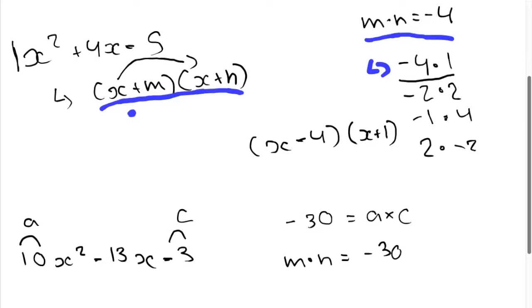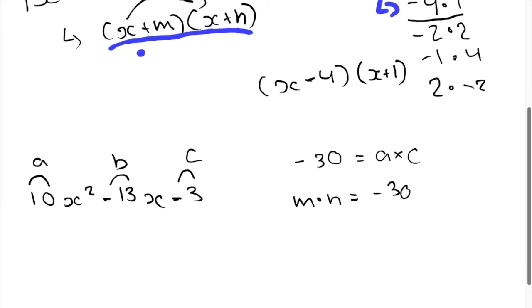And we have to use both those two numbers to replace the b term, or in this case, the middle term, which is b over here. So what two numbers have a product of -30? Well, we could say that -15 and 2 have a product of -30. So we can replace the middle term with -15x and plus 2x. Notice that -15x plus 2x is also -13x, but we write it as this so we can simplify it even further and we can factor it.